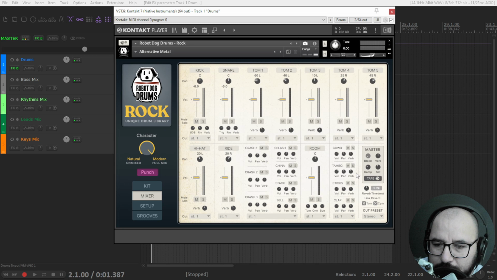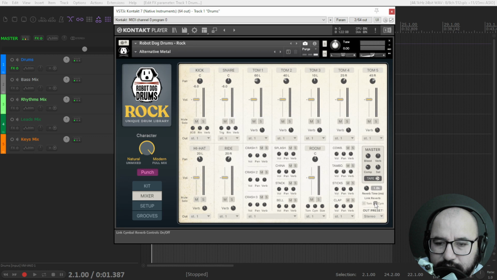And you have a master control here, universal controls that affect the overall drum kit, such as the bleed. This can give you a much more alive sound if you increase the bleed, like in a natural, real drum kit recording. You have also one single knob for compression, pretty cool, and saturation that you can introduce using this control, right? Tape saturation, pretty cool. And you can also add reverb to the overall drum kit. You can choose here the toms and the cymbals, for instance, or you can unselect those.